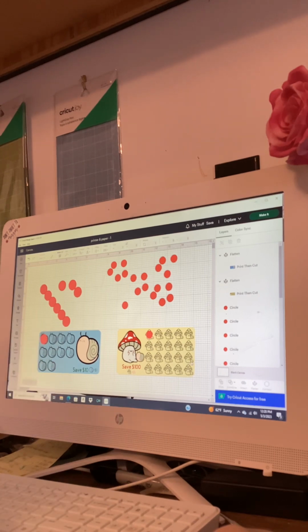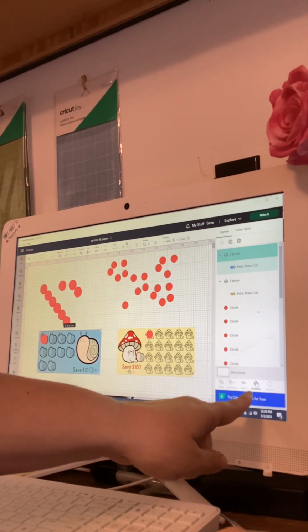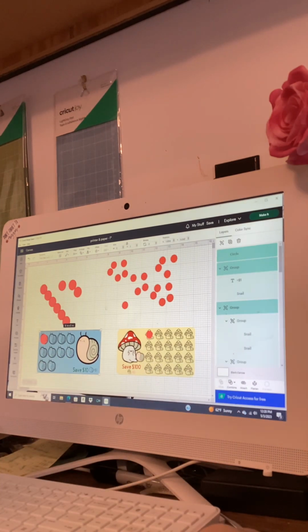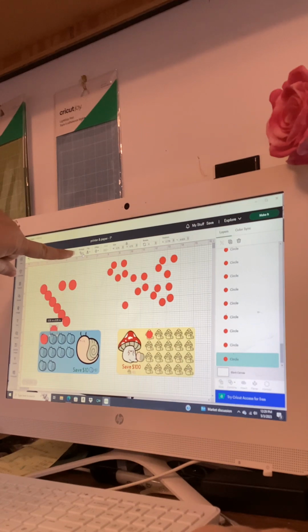Okay, now it's our next payday. Say we're going to click on our savings challenge. We're going to come over to the bottom right and click on Unflatten. And you're going to have to do this each time. Well, let's say you worked a couple extra hours of overtime and you now have, let's say, $3 you could put in there. So we're just going to grab 3 of these circles. Oh, and we know if that happens, we come up to the top where it says Arrange, click on it, and bring to front.